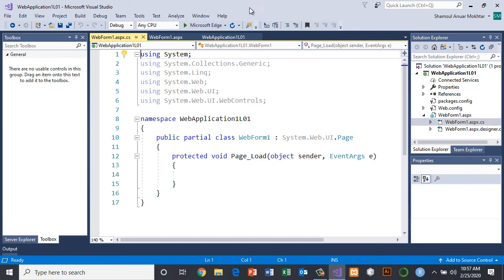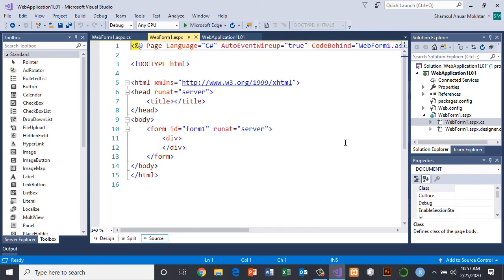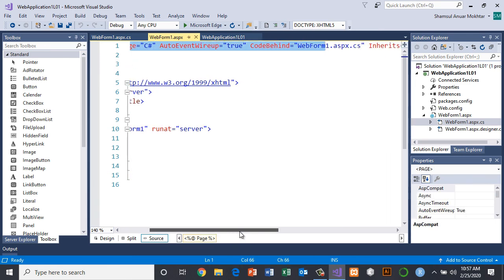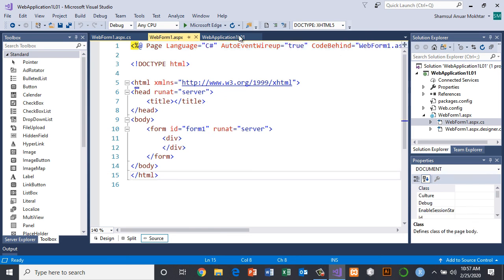If I have a look back here, webform1.aspx, you can see that at the top of the page there is a specific command. The first line is called a directive.